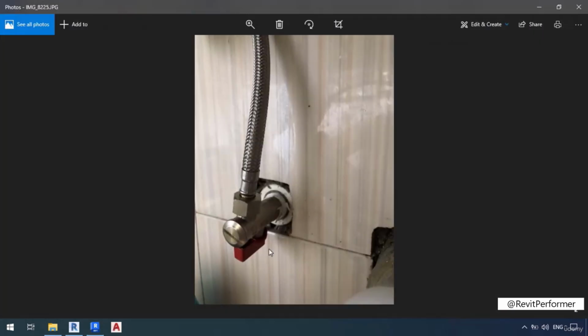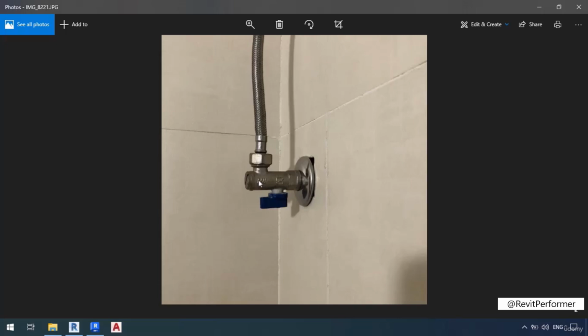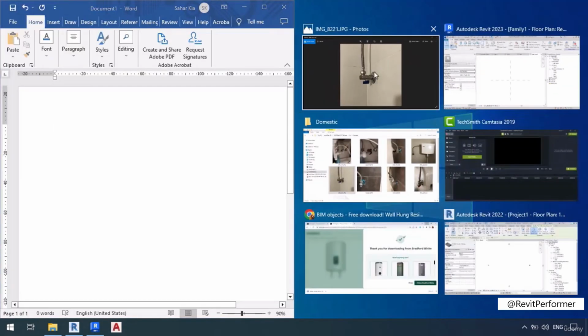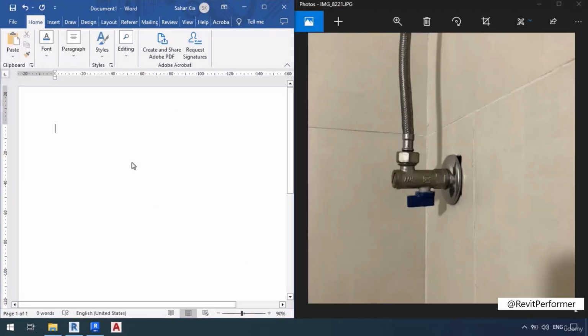Let's take another look at the pictures and talk about the parts. You see, first, this part right here, I'm going to call it the valve's body, which has a diameter as well as a length. So in order to organize the parameters I need, first I'm going to open a Word file right here. I'm going to write down my parameters now. We're going to be needing a parameter under the name body length.